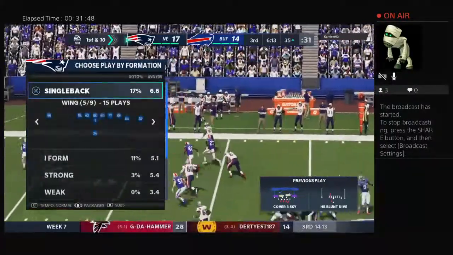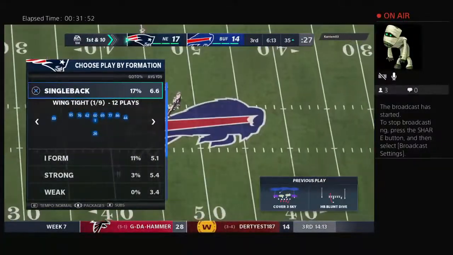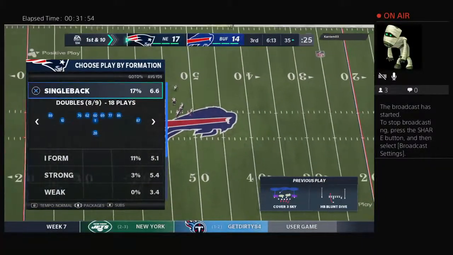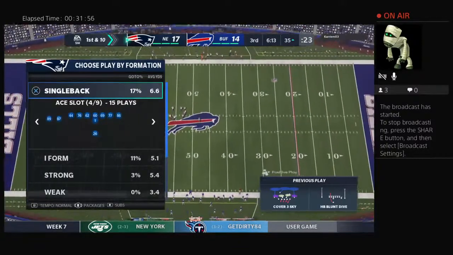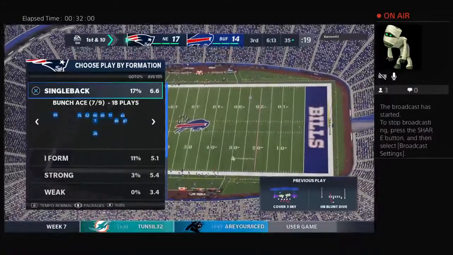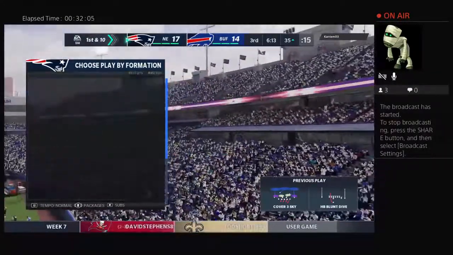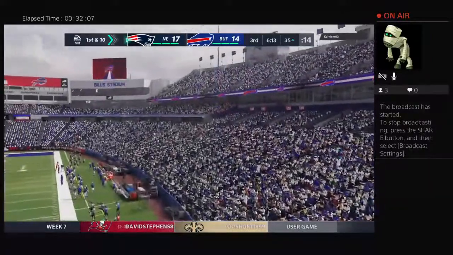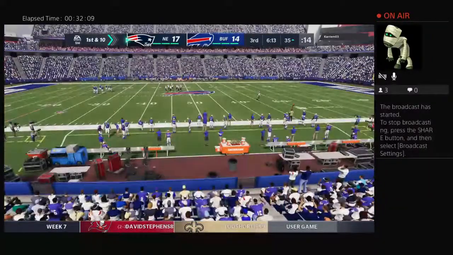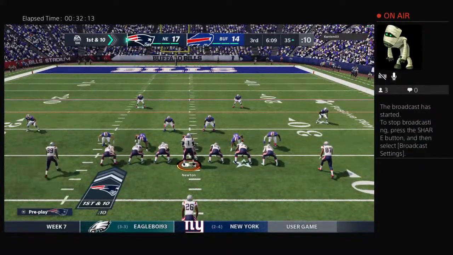First down, New England. Back-to-back good plays have them on the move on first down.